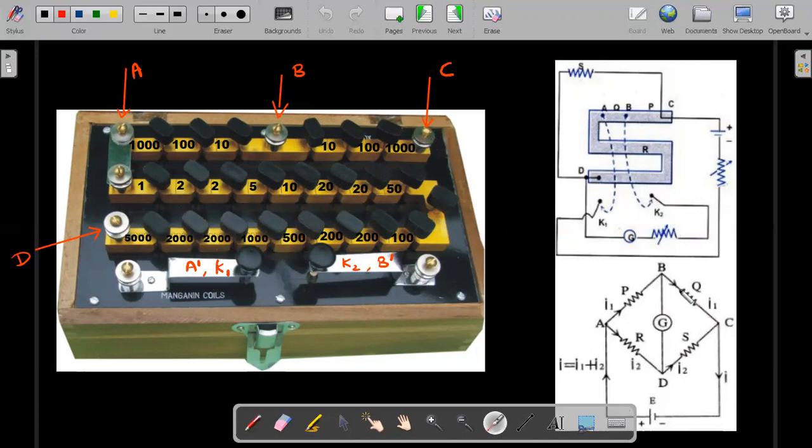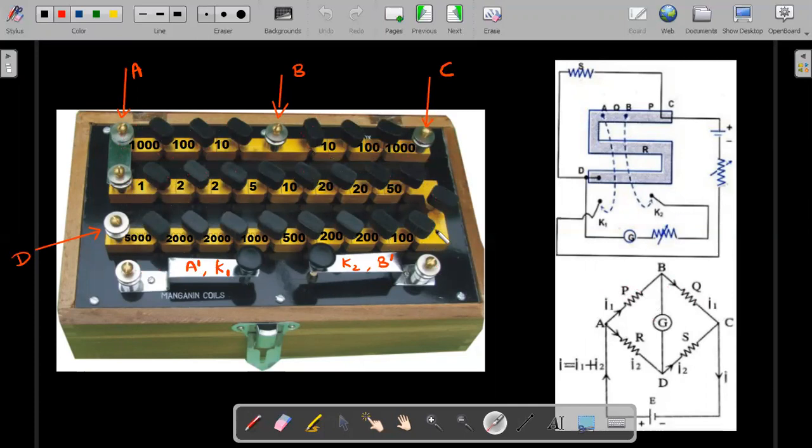So now you have a Wheatstone bridge. This is said to be balanced if the resistance between A and B, represented by this number, I'll call it P, and the resistance between B and C, represented by these numbers, which is called Q, if this P by Q is equal to the resistance between A and D. Where is A? A is all the way here. These two are A's, okay? Remember, this is A, and even all of this is A. So between A and D, all these keys come into the picture.